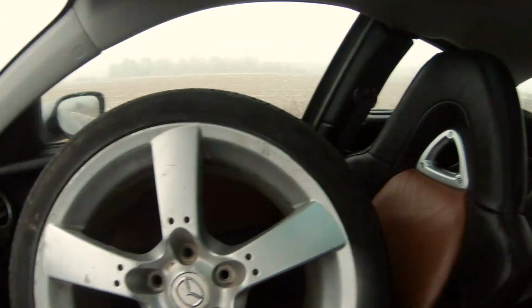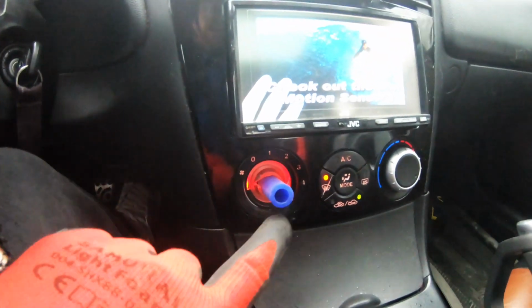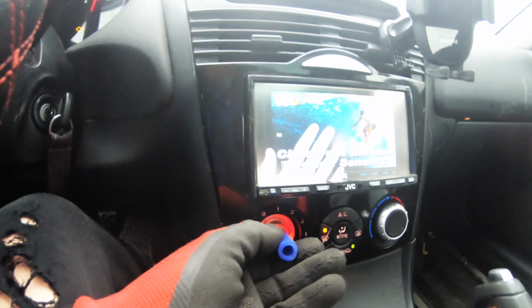Passenger A, B, C, and D. Yeah. And I have a piece of coolant hose from my jet ski plugged onto that, so you can actually turn the inside there.